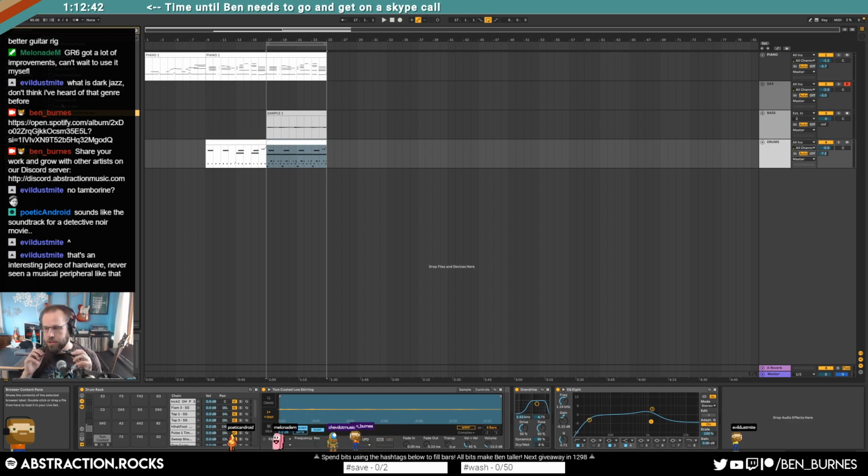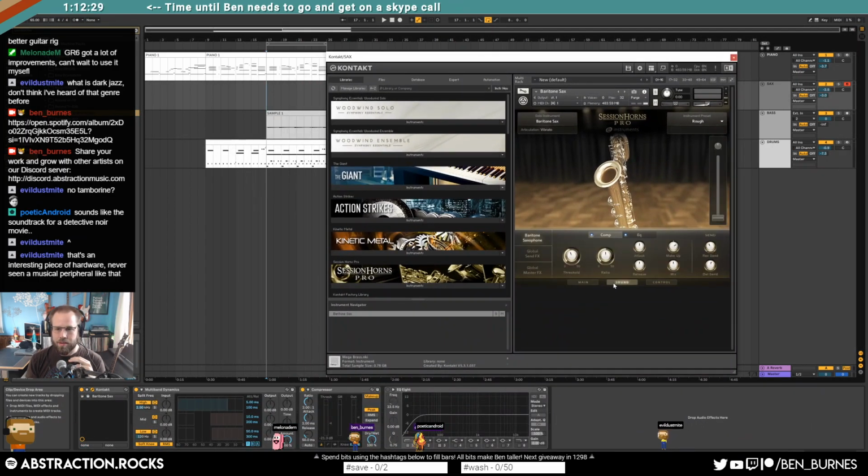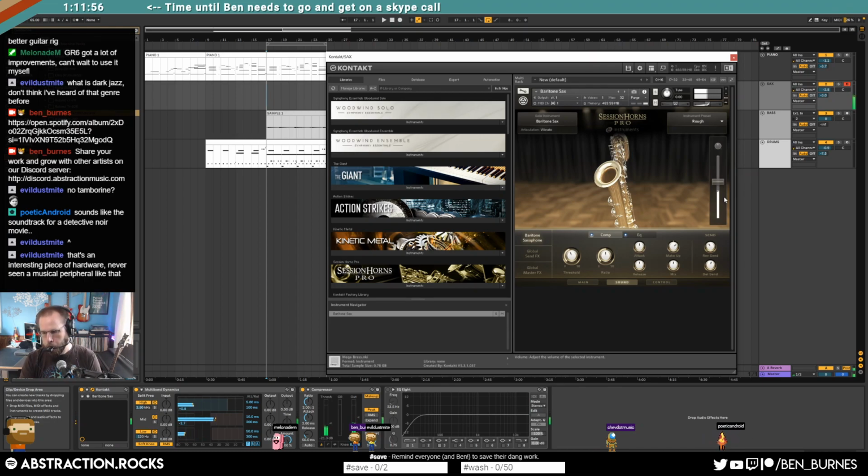Oh, yeah, this is a breath controller. I'm using it a lot in this album because it allows me to essentially... Here, I'll show you what I'm doing. With this saxophone that I'm using here, really the only thing that I'm doing is the pressure of my breath is modulating the volume of this. It allows me to be a little bit more expressive with how things go. Doesn't make it exactly one for one the same, but it's really good at making things feel a little less robotic. And that's really what I'm going for here.